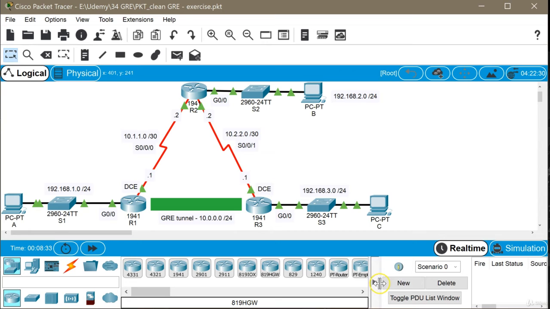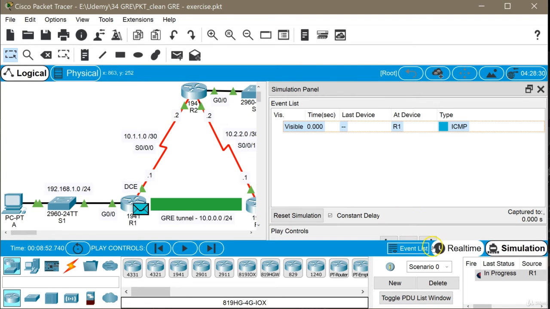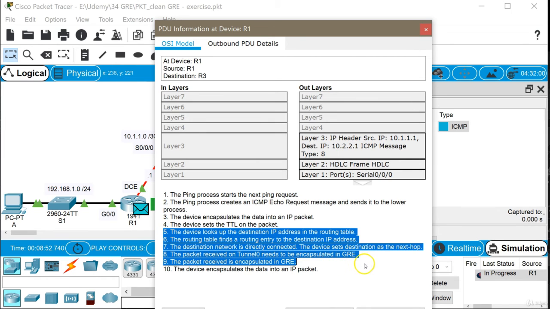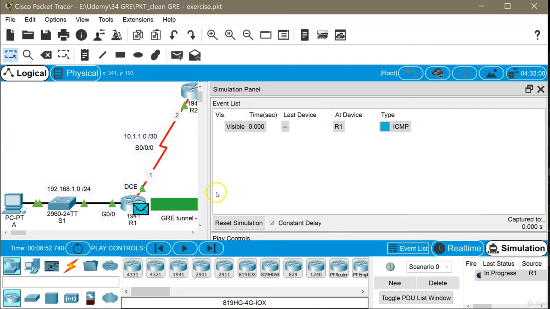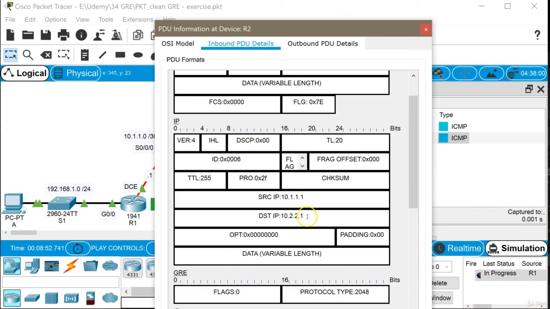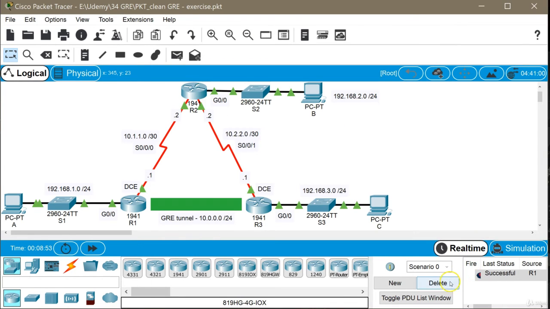It's time for testing, so let's try a ping from router 1 to router 3, because this one is going to for sure be encapsulated by GRE. You'll see that the router realizes that right away, and then when the packet reaches router 2, we will also be able to see some GRE headers right here. Now the moment of truth. Let's see if communication between A and C works.